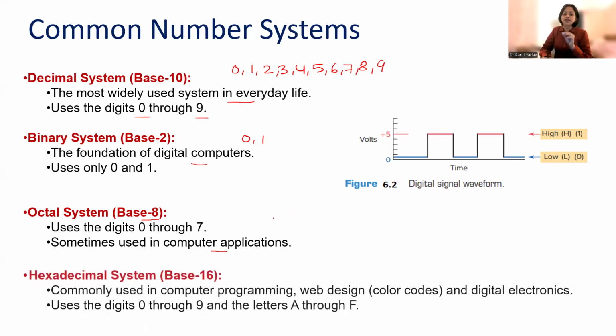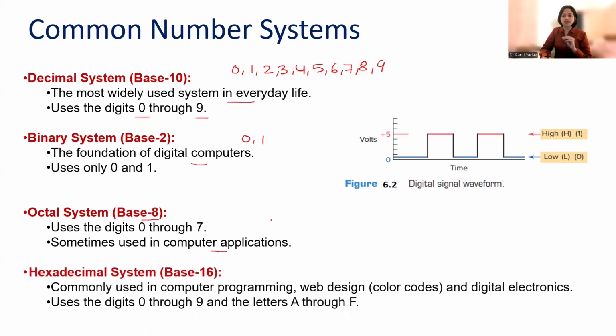Next is hexadecimal system. Hexadecimal means 6 plus 10. So you can say this is base 16. When we were having base 10, we were using numbers from 0 to 9. For base 2, numbers like 0 to 1. For base 8, numbers are like 0 to 7. So in base 16, we'll have numbers from 0 to 15, right?